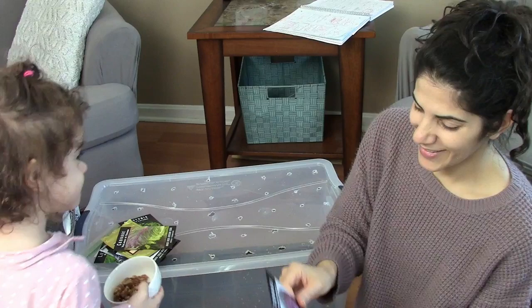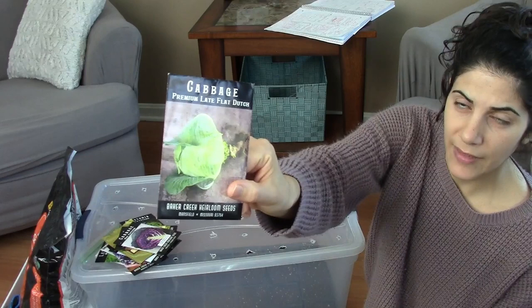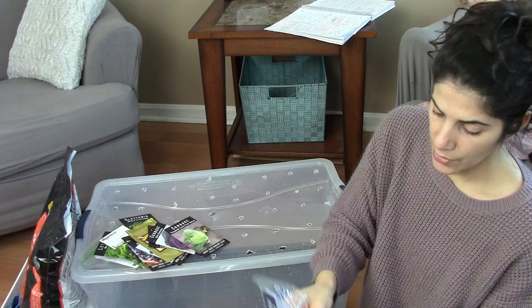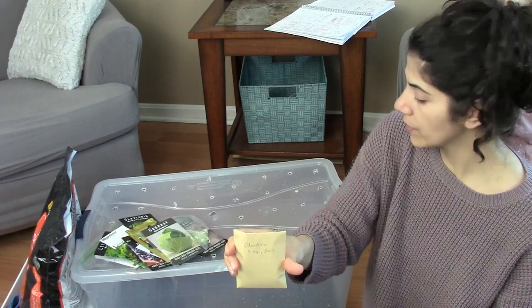And Red Express Cabbage. Premium Late Flat Dutch Cabbage. Brunswick Cabbage. You can see I have a lot of cabbage. I want to try all these different varieties. Cilantro. These are seeds that I saved from our 2017 garden.